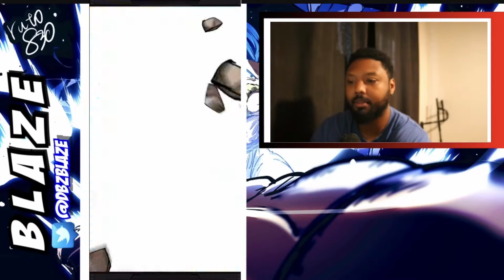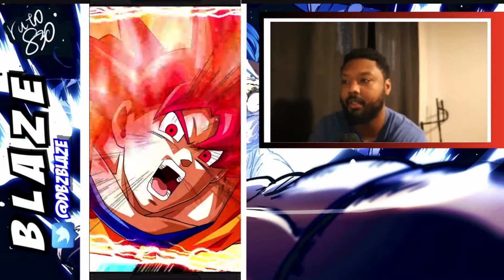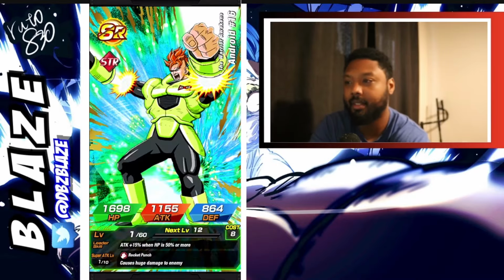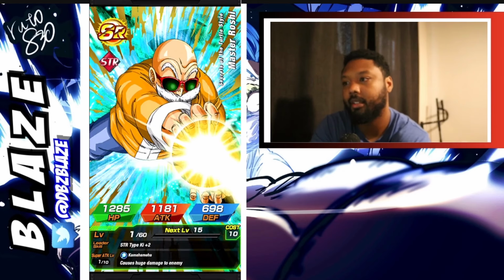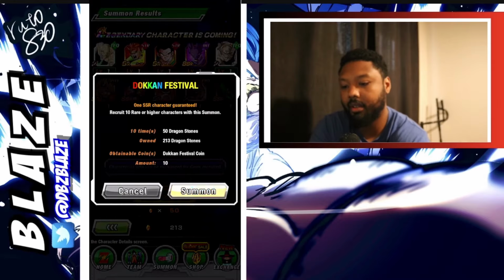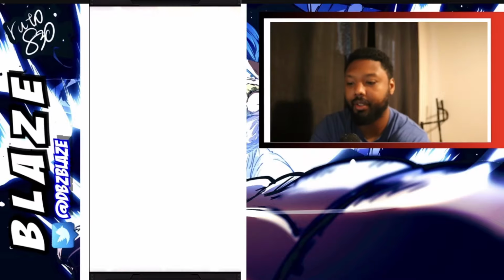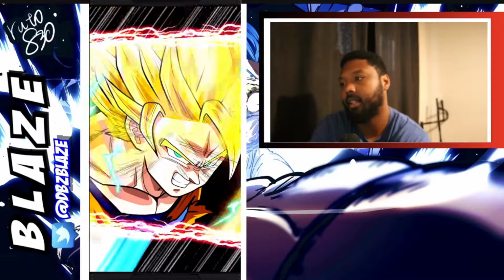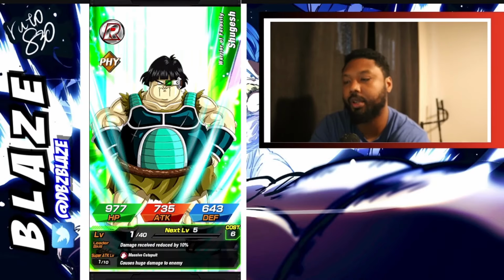Beerus, can you show up with Whis like one time? Oh, Super Saiyan God? Okay. I mean, if you guys want to give me like 3 MUIs, all is forgiven. Okay, we got Beerus. Okay. And we got Piccolo. Okay, we have 4 more chances. Goku, the Lone Warrior. Oh my god. Okay. At some point, he has to show up.